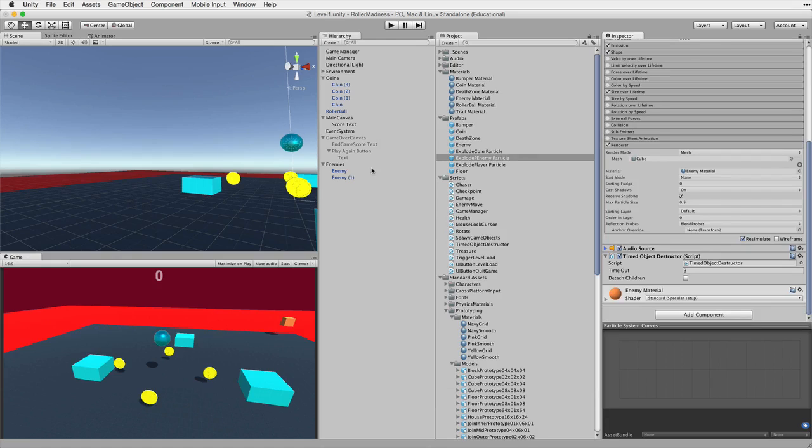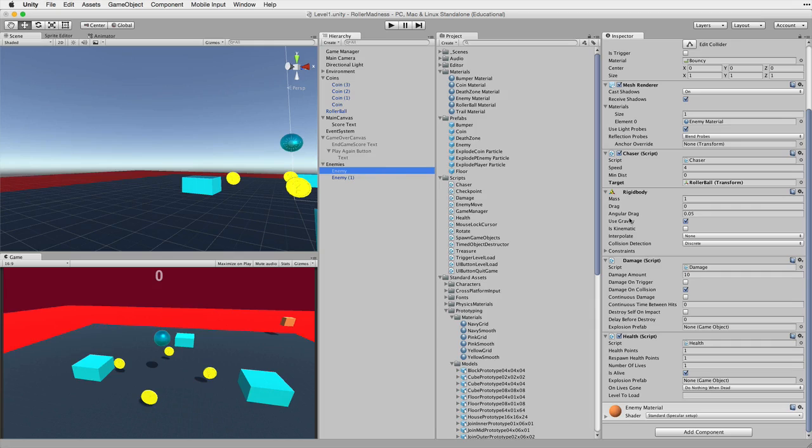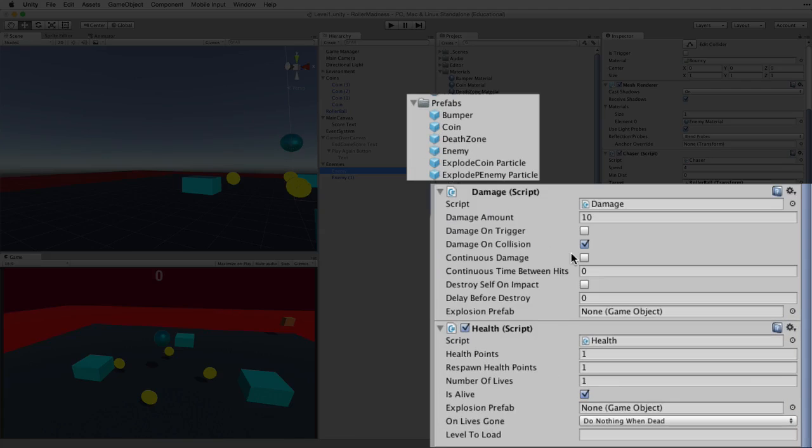So now I need to go to my enemy game object and set this up. There's actually two places that I can place this explosion. One is on damage. So when the enemy runs into the player or into another enemy, I want it to destroy itself. So I can check this self-destroy on impact and then add the enemy particle effect to that.